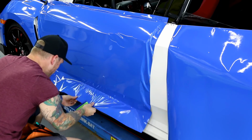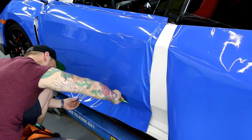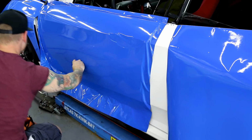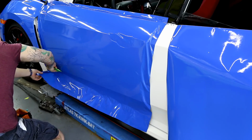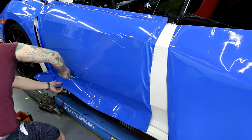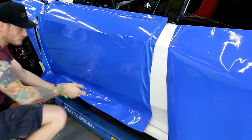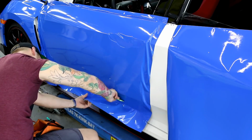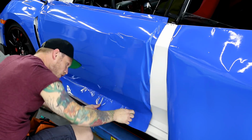A little bubble there. I know I have another recess coming up, so I'm trying to lay all of this in. We want to be extra thorough when we get to the bottom. This is a spot where a lot of people tend to miss a little bit of air. Yeah, there's another dip coming up right here. So I'm making sure always that I'm laying in.